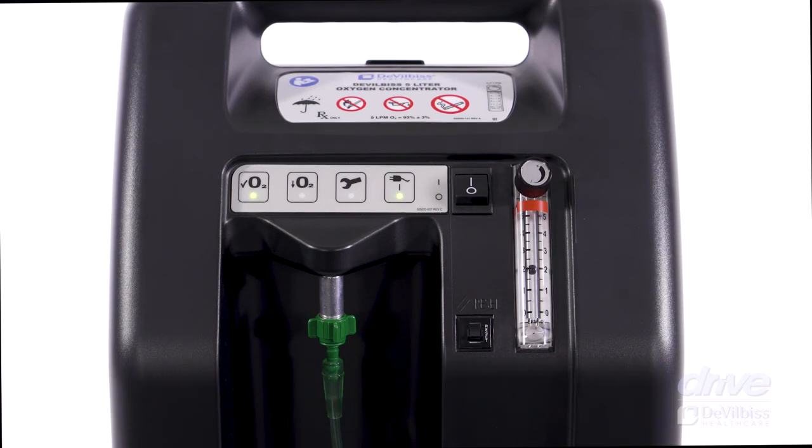Properly position your cannula or mask. If your oxygen concentrator sounds a visual or visual and audible alarm for low oxygen purity, switch to your backup system and contact your equipment provider.